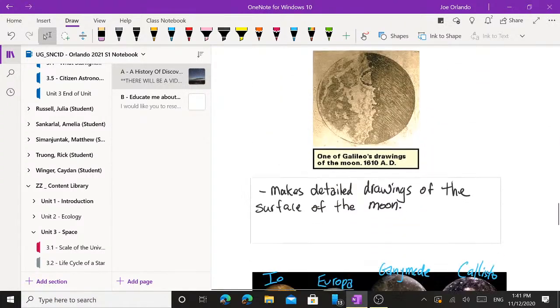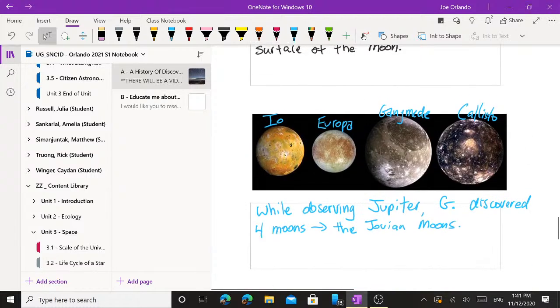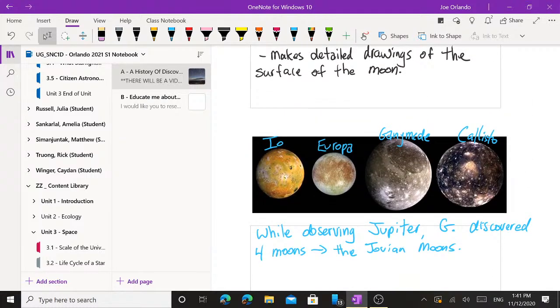To be honest, normally in a class like this, there'd be a unit test, and you'd have to fill in the blank, multiple choice. And in a way, I'm not sad to see that go. That's one thing about COVID I don't mind, is who cares? It doesn't really matter that you know what four moons Galileo discovered. What's important is that you understand that science is about curiosity and looking at the world around you and saying, what can this teach me? What can I learn from this? And that it doesn't come from a place of arrogance saying, I'll prove what everyone else is saying wrong. It's actually the exact opposite. It's what information do we already have and what little sliver can I add to it?